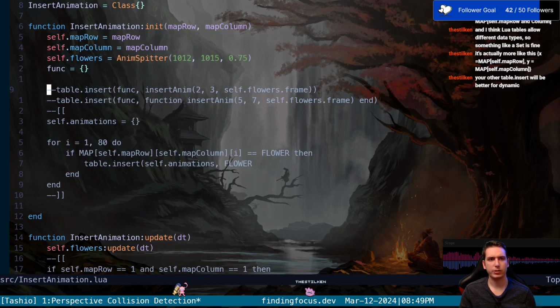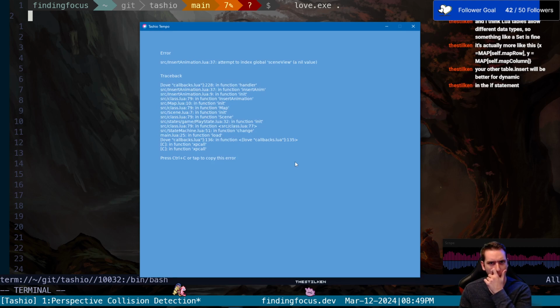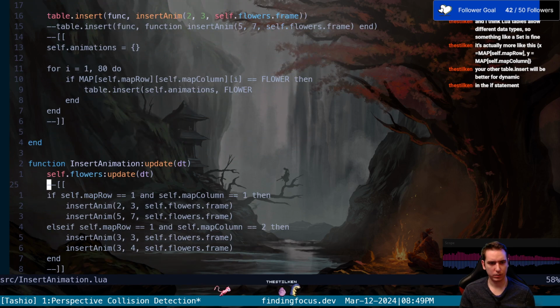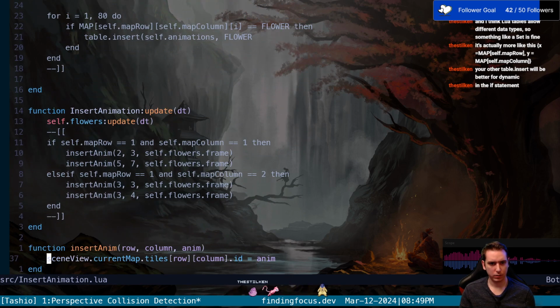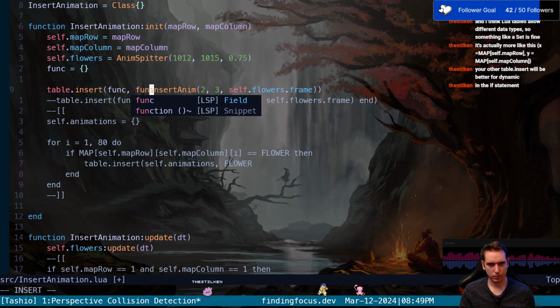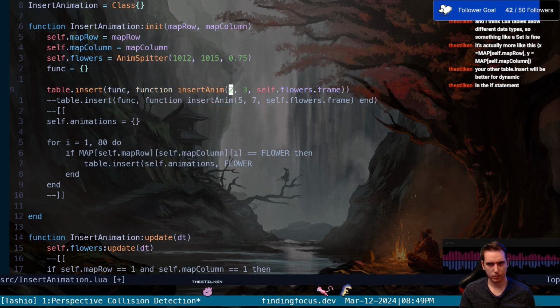Why is this crashing it? Insert animation 37. Oh, we need to pass in... we are passing in an animation, so maybe... Can we really not do this?